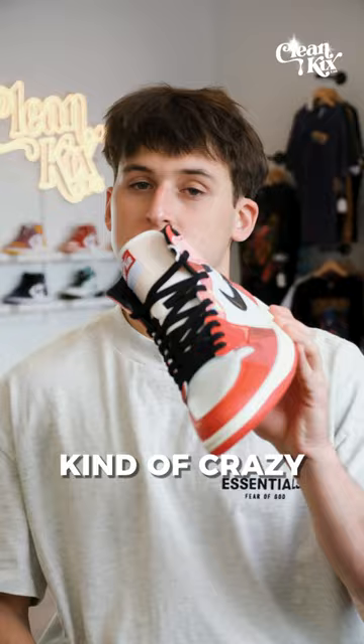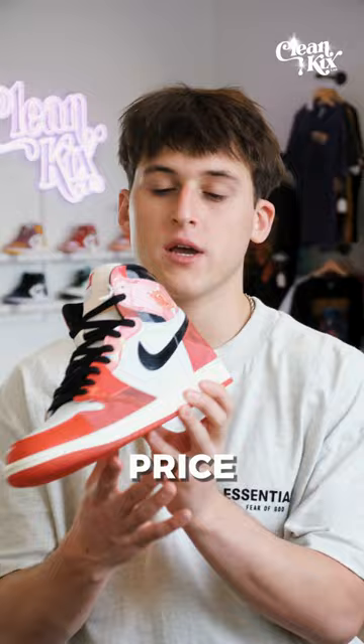It's a pretty cool shoe. It's kind of crazy. So if you like them, probably pick them up before the movie comes out — they probably will shoot up in price. And there's nice polka dots around here around the wings logo. They also have a great glow in the dark sole. Glows a lot brighter than I thought it would. But yeah, great new sneaker. Lots of great quality on these.